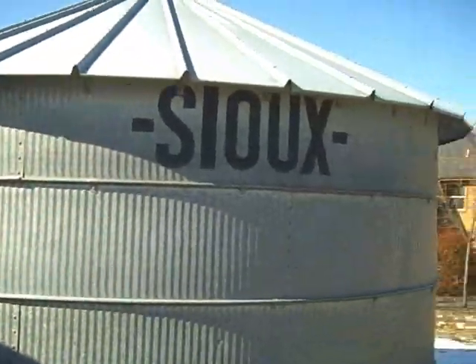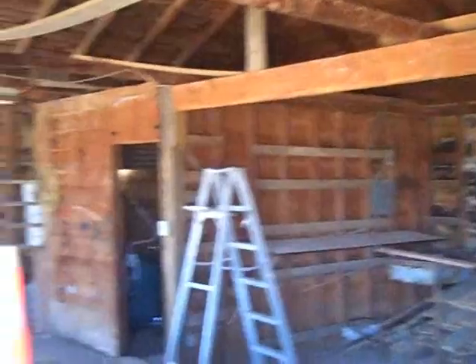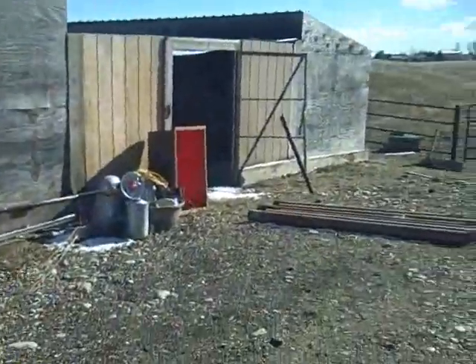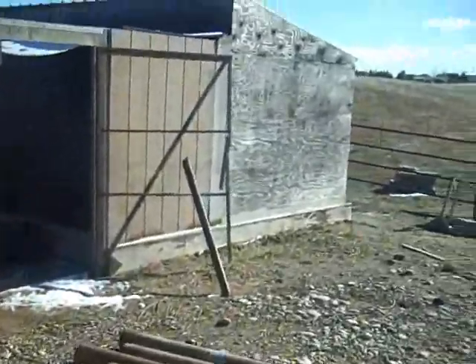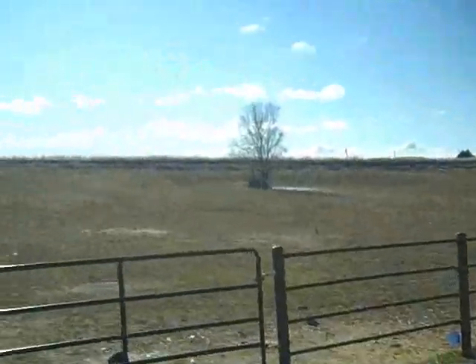We're out on the outside of the house along the side. Here's a much older building out here — probably one of the only ones existing from when they built this newer home. It's a good outbuilding. And one more over here — got some pens built in over here, so if you wanted to have some critters you could. Pretty cool. And like I pointed out earlier, it's fully fenced, which is nice.